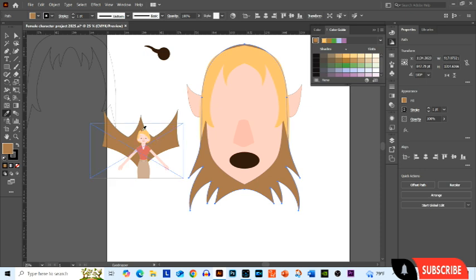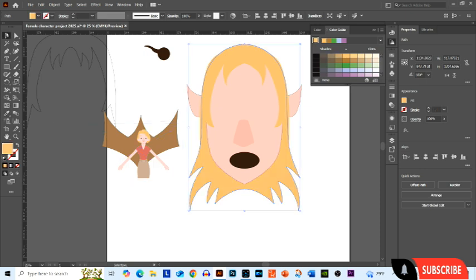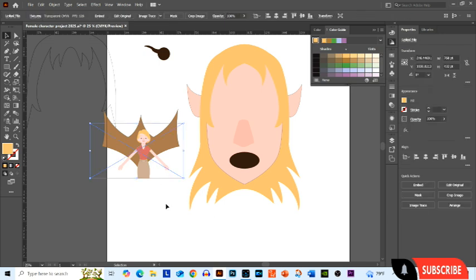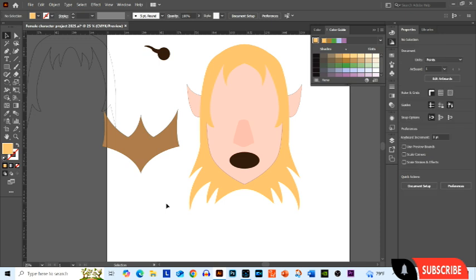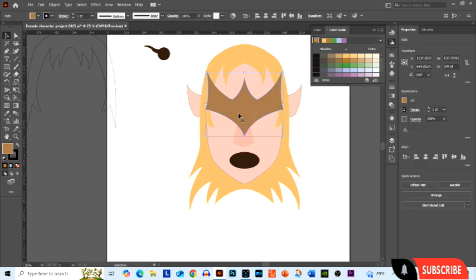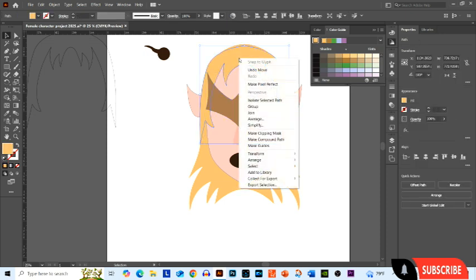So once I've done that, I can think about what I'm going to do with it. So now that I've finished these, you can see I have matching hair colors to her. I no longer need her as a character that's on here, so I'll just get rid of this. One thing you can do in Illustrator, you can be really creative. So if I want for this character, I want this to be a mask, I'll just show you how I would do that. I would just move it to the back.